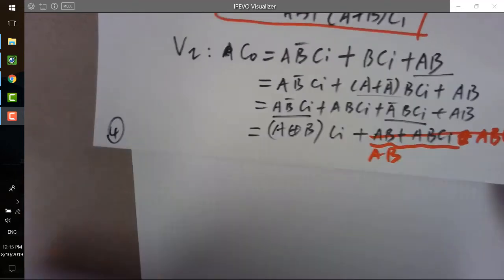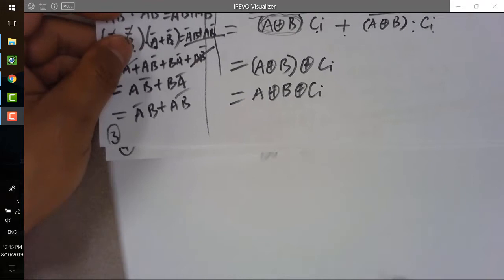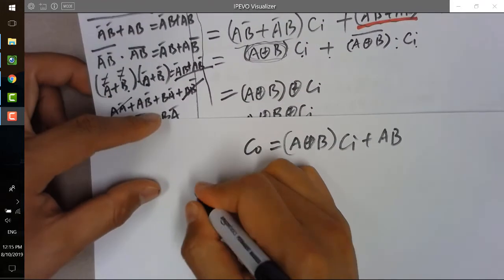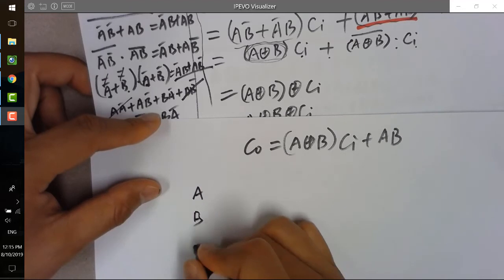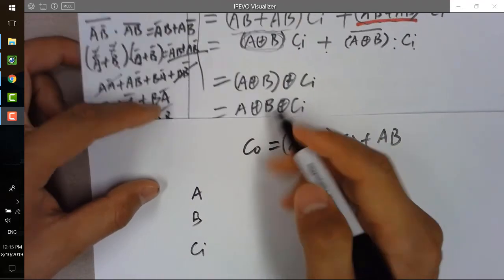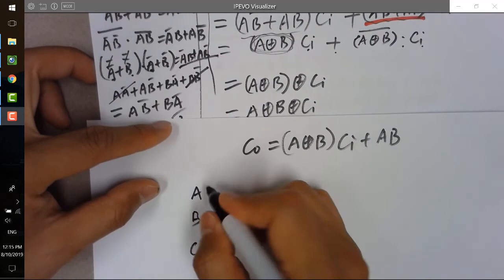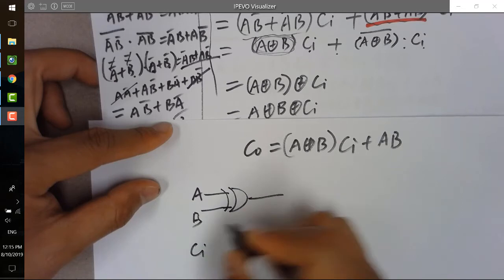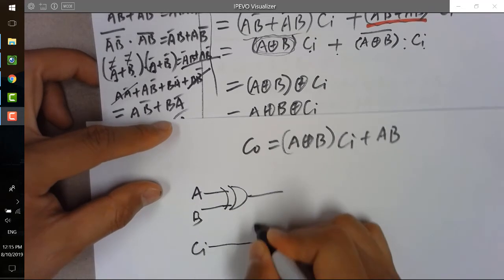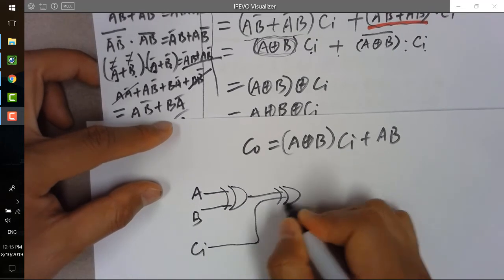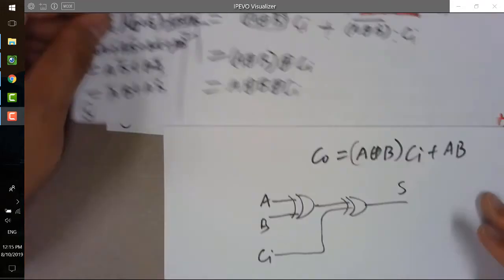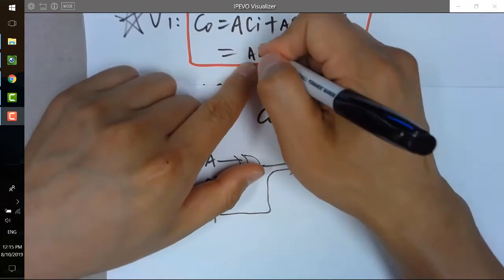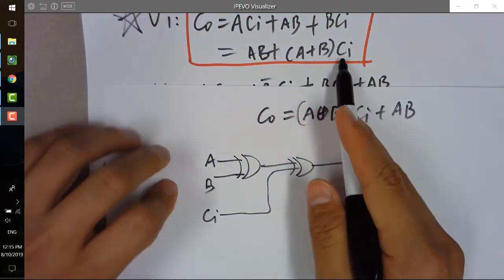So we can draw the circuit for the full adder. So here's the S, right? And let's see if we have A, B, CI. So for the full adder, for the S, it is actually just a 2 XOR gate, right? Another XOR, that's S. So what about CO? You need an AND gate, you need an OR gate, and another AND gate.